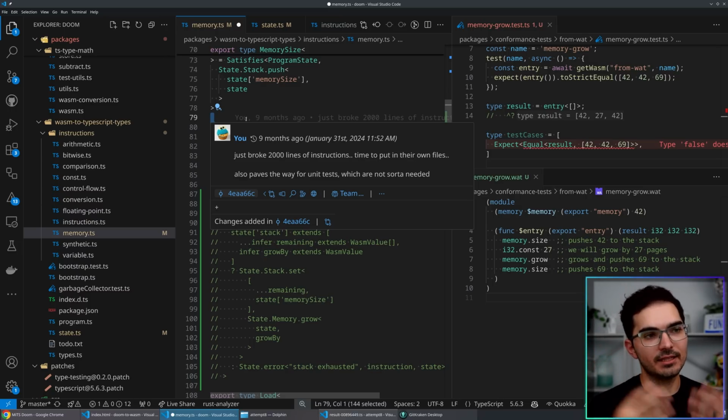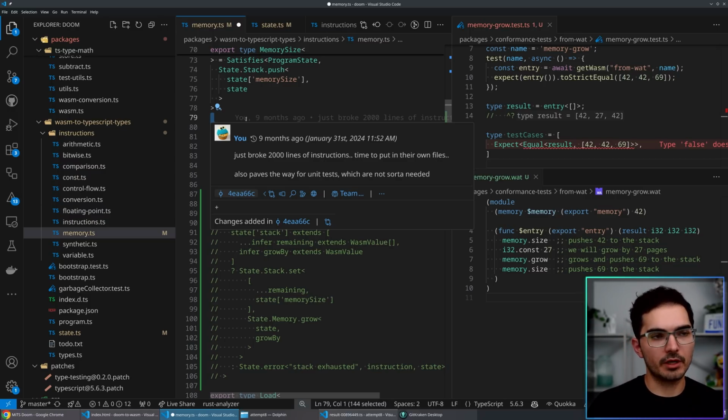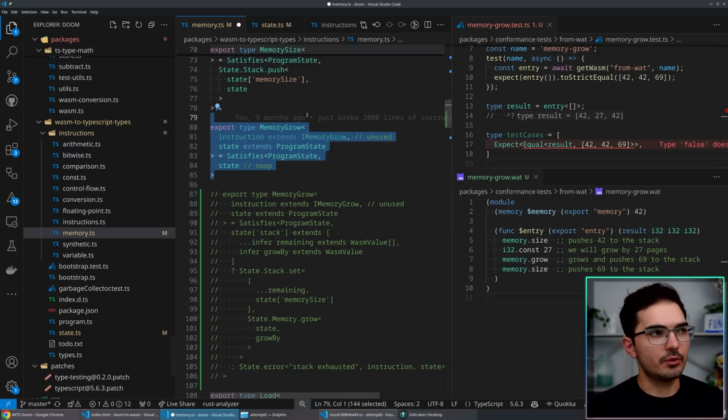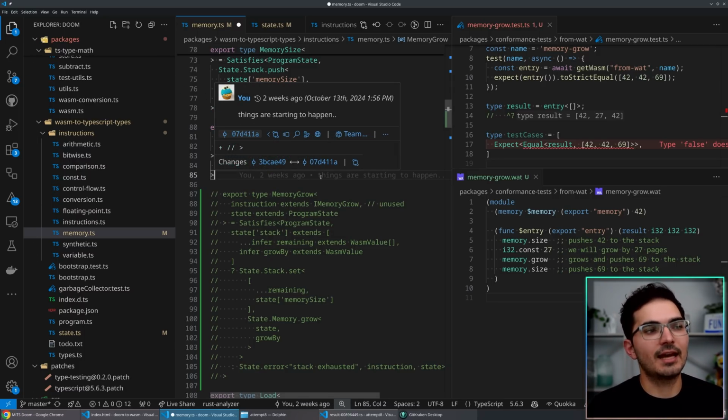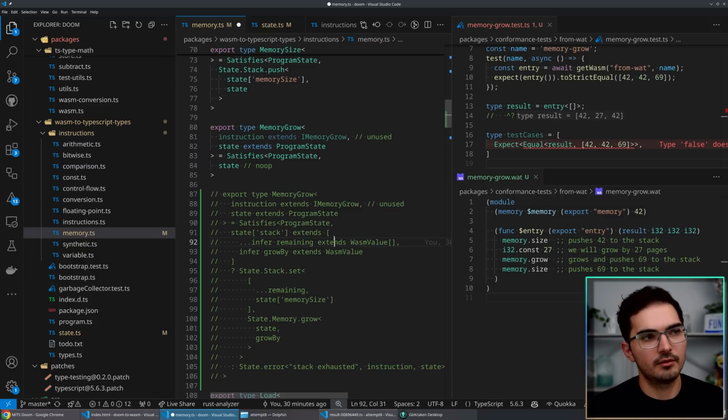WebAssembly has linear memory, meaning you have an array, and the array is of a fixed size. And if you want to insert a memory location, you just change that index in the array. You don't actually have to go to it. It's not a table, it's an array.